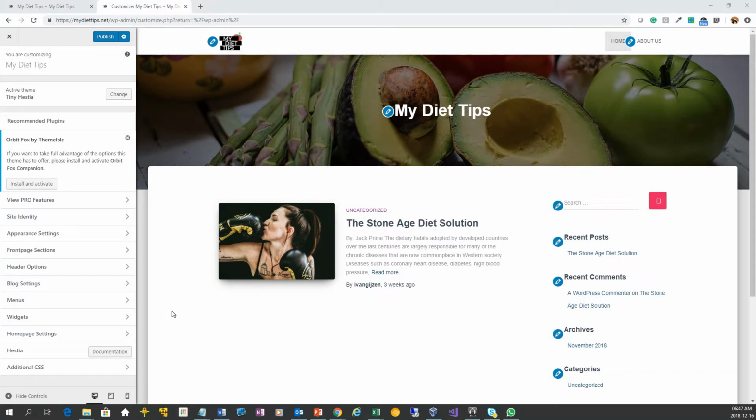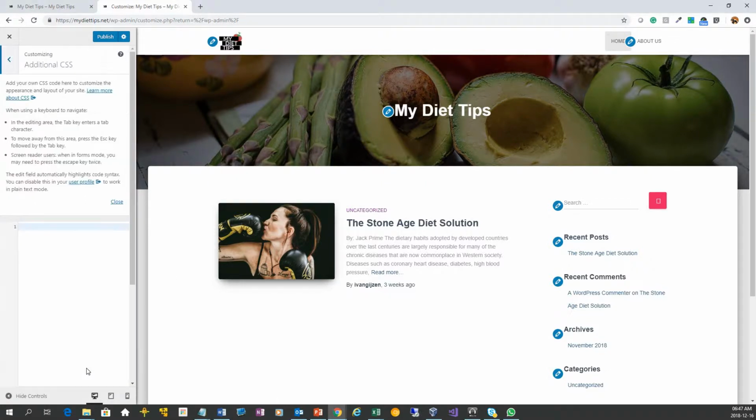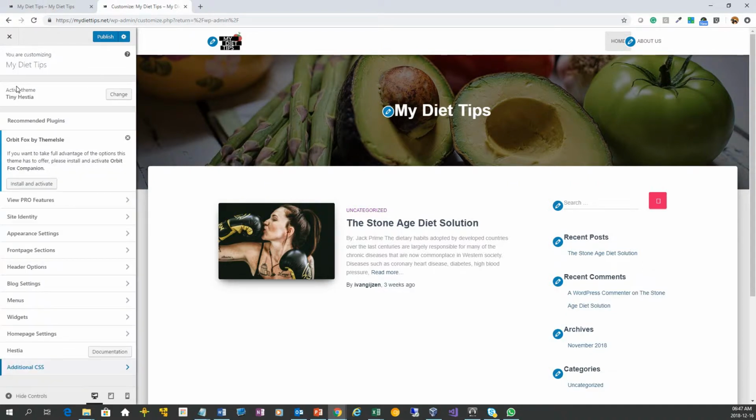Right, let's look at some basic settings within our customization. For example, just in Hestia, the small Hestia, you've got this button for documentation. It's pretty good. It'll take you to the theme documentation and explain how things work. You can add, for example, additional CSS if you're a coder or if you get some information from that documentation. If you want to, for example, take away this darkish overlay it puts over the picture, things like that. Okay, so I'm going to go back.